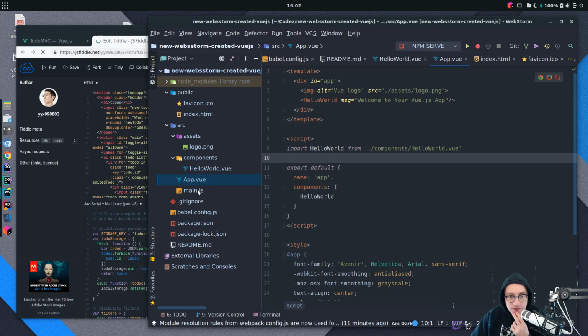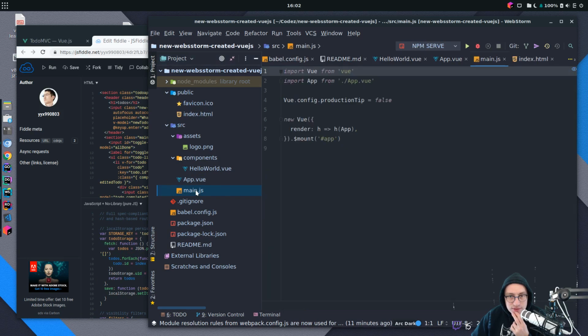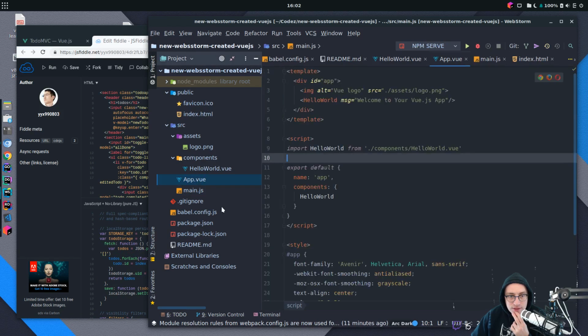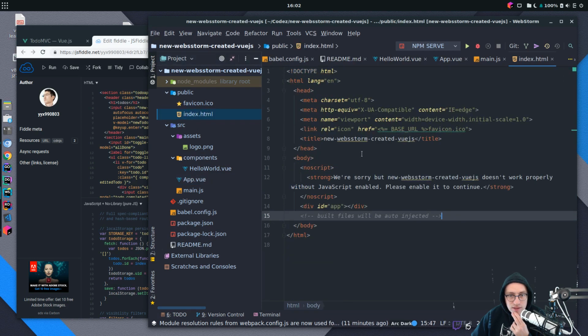So where would this go here? So I have a main.js, and then I have app view, style script, template. Okay, so this is basically what's running. And an index, it's just this other. Yeah, so we know this. We don't need the comment.